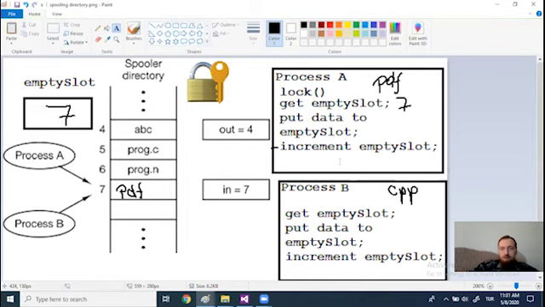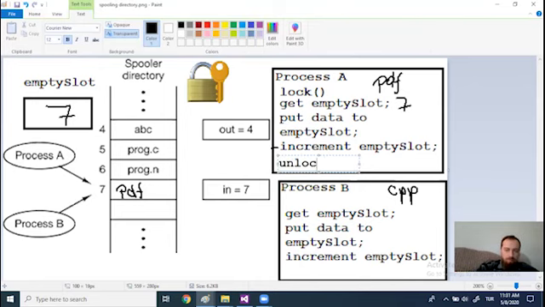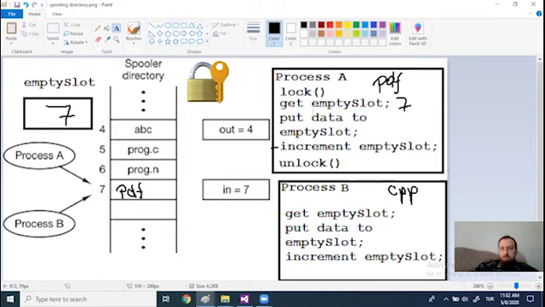Okay, and whenever it goes outside, it should unlock the resource. Okay, in similar fashion, the same goes for process B. It's going to lock and unlock.